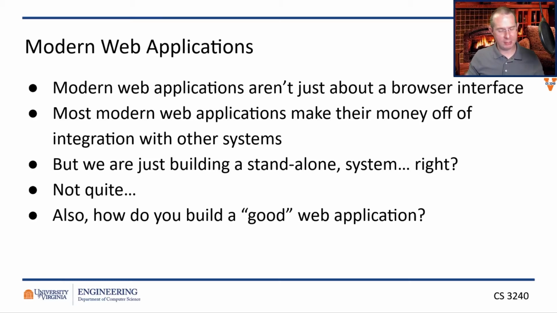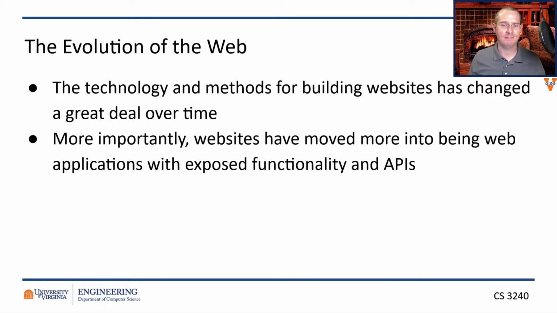MVC frameworks. So in order to get to that point, we need to start with, well, how did the web come to be? The evolution of the web technologies has happened pretty rapidly over the past 20 years or so. And so we need to figure out how it started so that we understand how we've gotten now to the point where we're exposing functionality and building our application by putting these large components together.